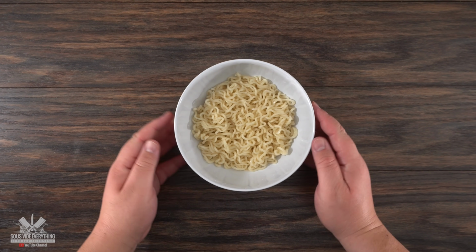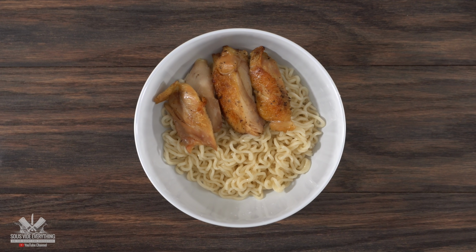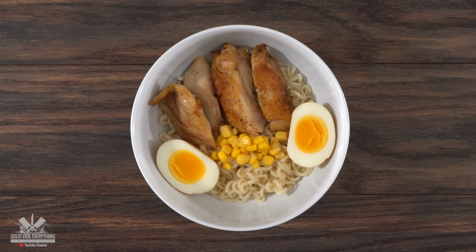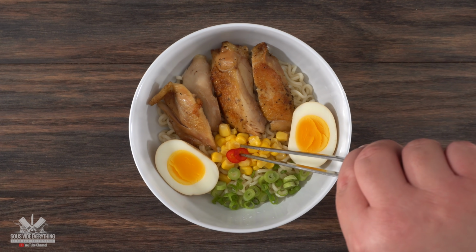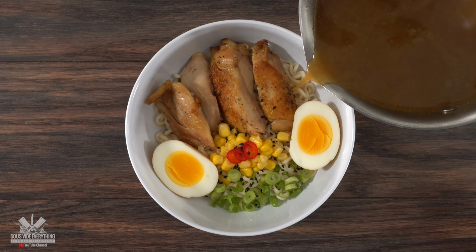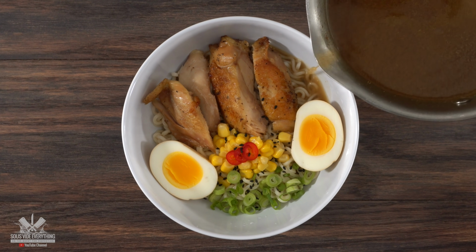To assemble this one, I started with the cooked noodles, of course followed by our beautiful sous vide chicken thighs, 2 boiled eggs, a little bit of sweet corn which I sauteed with some butter, green scallions, sliced thin chili peppers, and to finish it off the topping, I threw in some black sesame seeds. Now what's left to do is to add that beautiful broth we just made, and our chicken ramen is done.